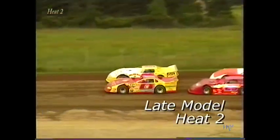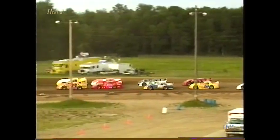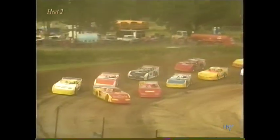On the inside, it'll be Rob Burns in the 22, beside him Scott Tyson in the 1T machine, then fourth row, Tom Dusen in the yellow 10, beside him Tim Throop in the 32. Fifth row, Brock Cogswell in the 09, Rich Neiman in the 27, Albie Haynes at the rear in the 18.